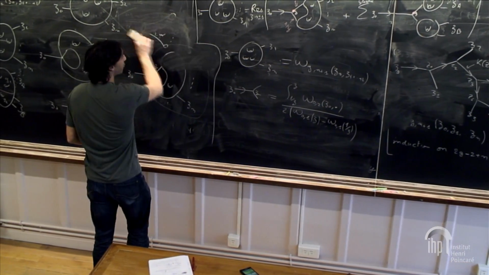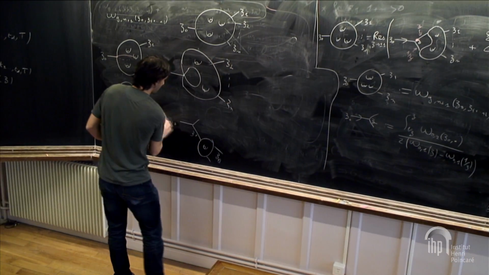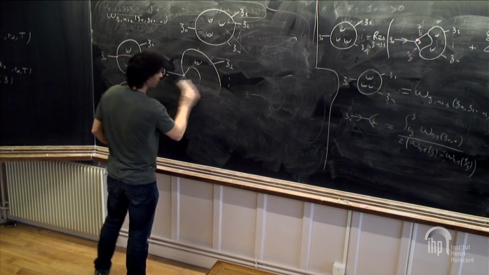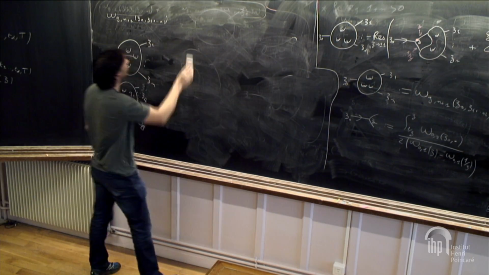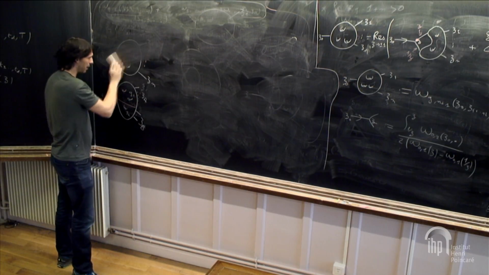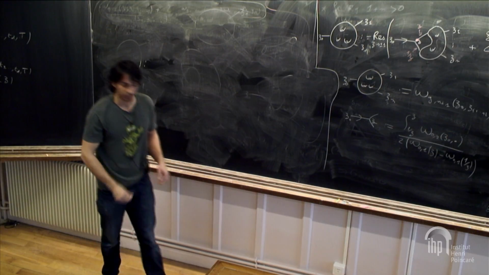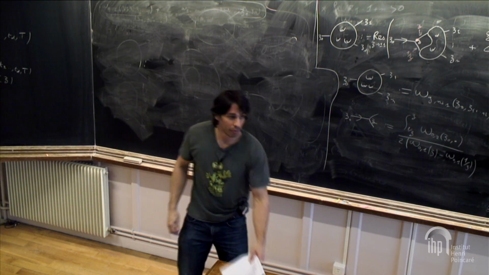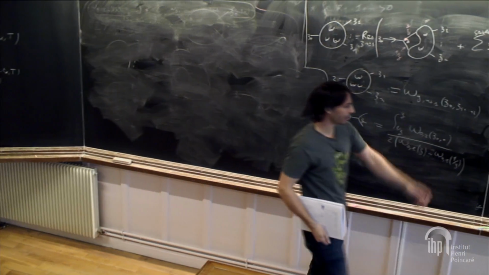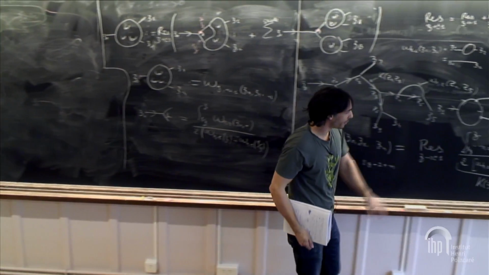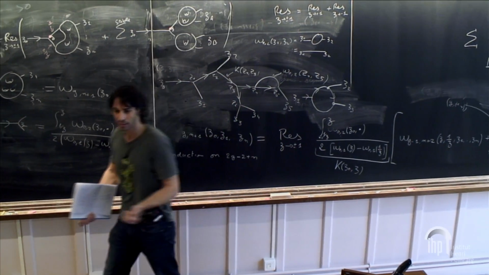But this is a set of graphs with this kind of selection rule for the loops, which means that they are really not arbitrary at all. And for example, the number of such graphs doesn't grow very fast when n and g grow. And that's a very good thing if you want to do computation. It means that if you want to implement that, for example, on a computer, the number of terms that you will have to consider in order to make your residue computation doesn't grow too fast.